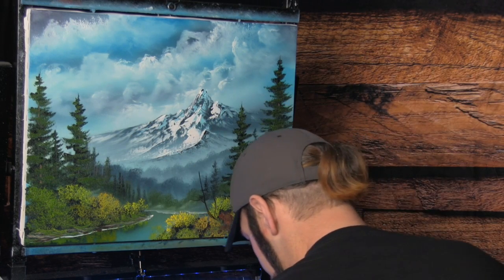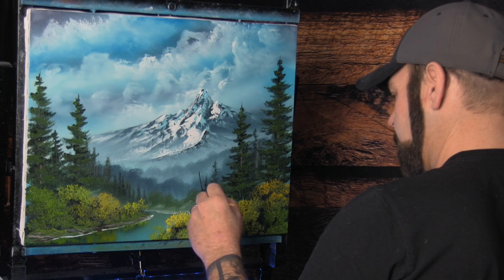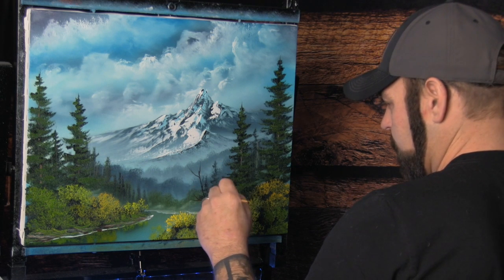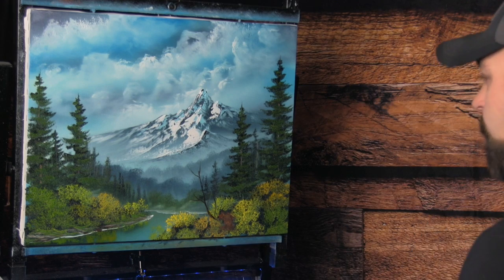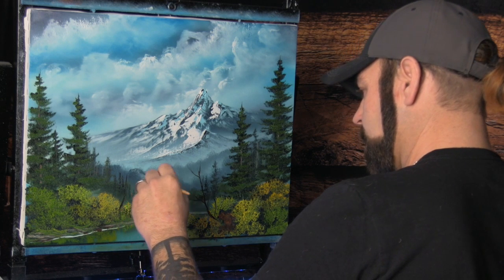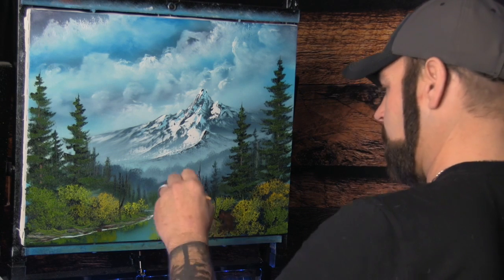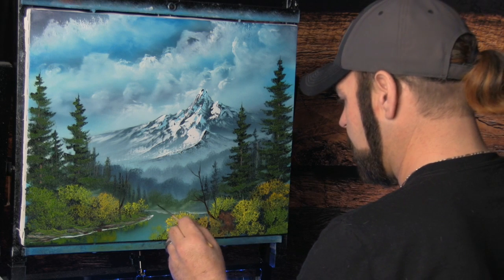Get some more thinner. Might as well. See that? Just add little branches and stuff. These are kind of the things that really finish up your picture. The tree over here too. These help a lot. Little details. I think people see these more than most things. All right. I don't want to put too many of these things in. Let's just put one here.